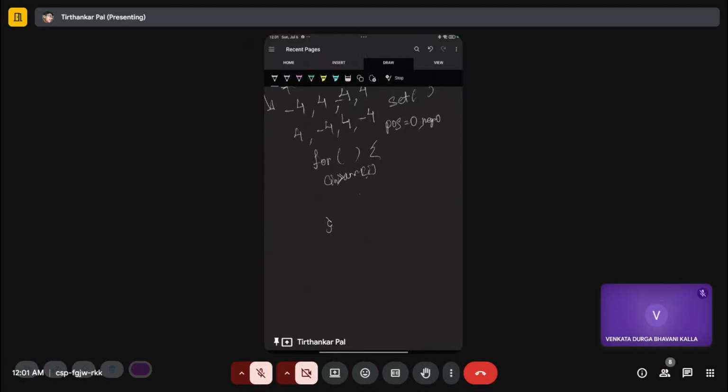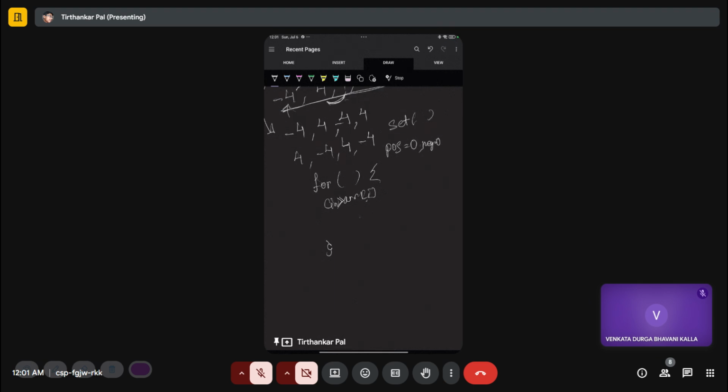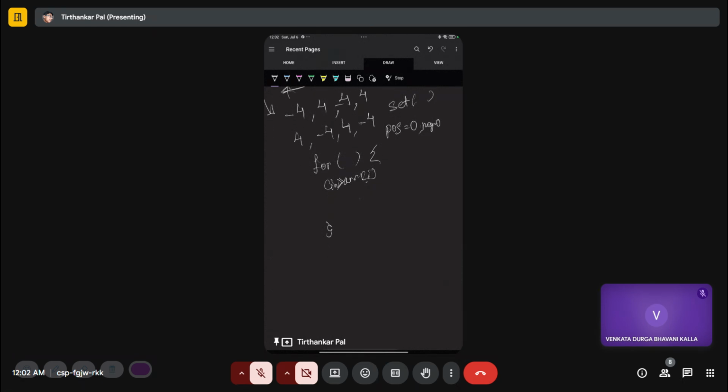I was telling that we already have a sorted array. Then we can check if all elements are the same by checking one condition: a0 is equal to a n minus 1. Then we can sort the normal array, which has the normal values, and then we can check the middle, a n by 2. If it is less than 0 and n by 2 plus 1 is greater than 0, then we can say that it has an equal number of alternating elements.